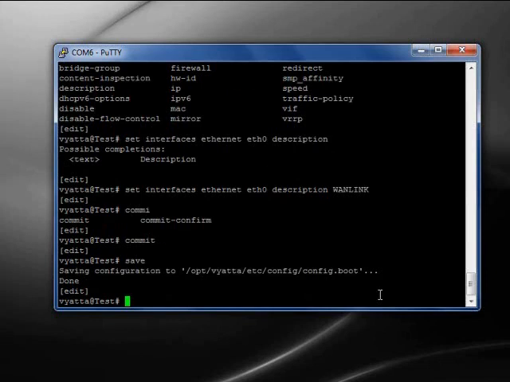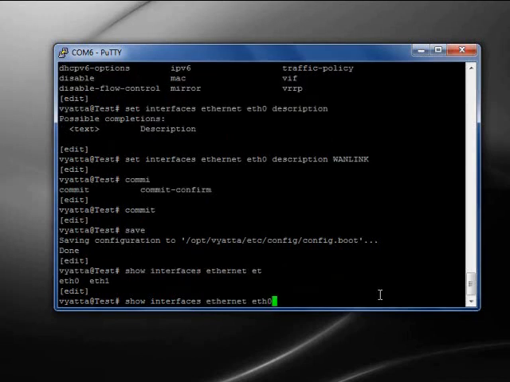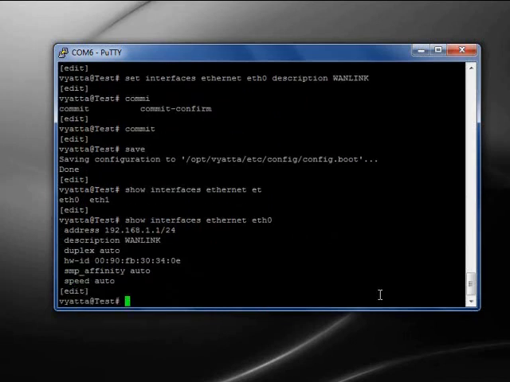Now if we want to see the changes that we have done are reflecting in the configuration, we'll type show interfaces Ethernet 0. It shows us the configured IP address, the set description, so that whatever configurations we have made, they are getting reflected in the actual configuration.